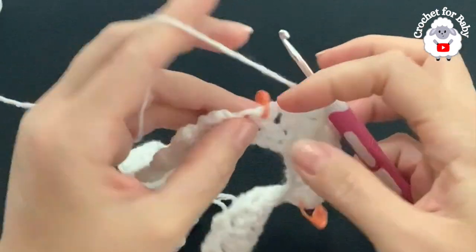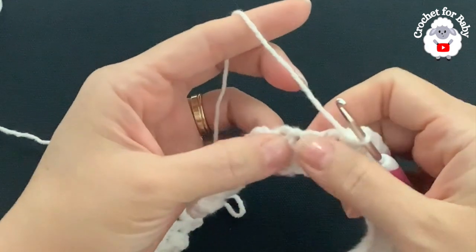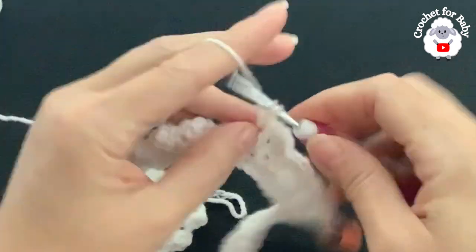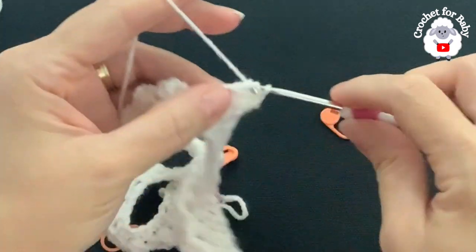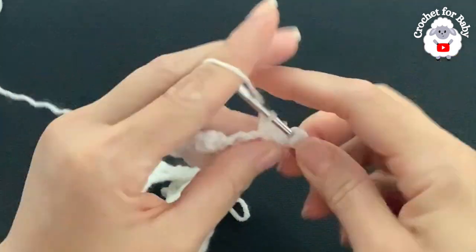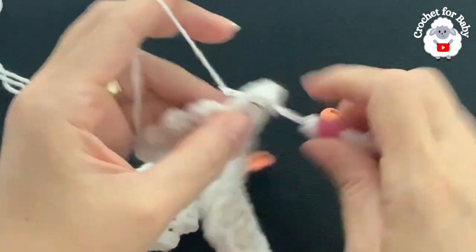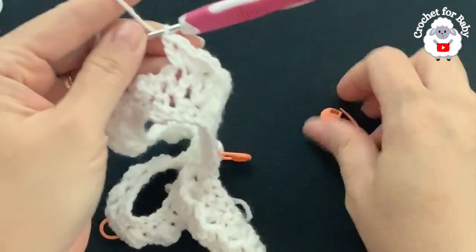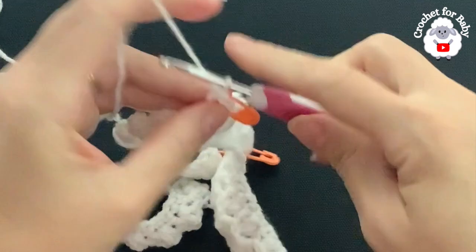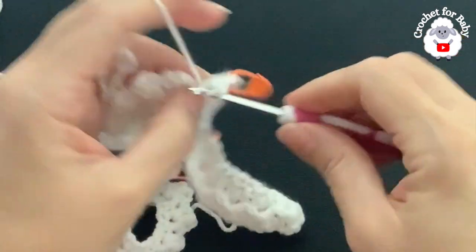Now we have the corner. Remove the stitch marker. We have 2 double crochets and a chain space. On top of the first double crochet, make a shell. 2 double crochets, chain 1, single crochet. In the chain space, make a V-stitch. Return your stitch marker to mark the center of the V-stitch. And into the second double crochet of the V-stitch, make a shell.